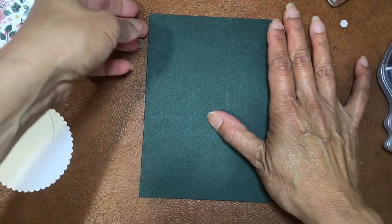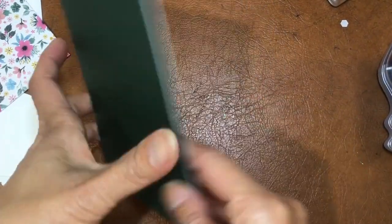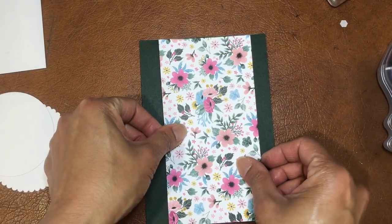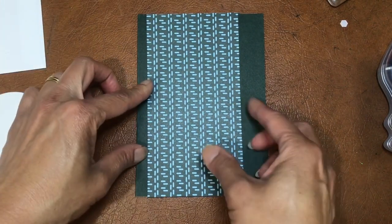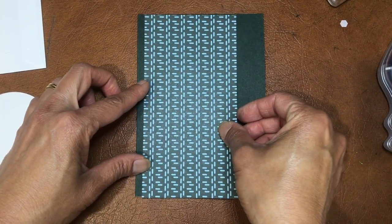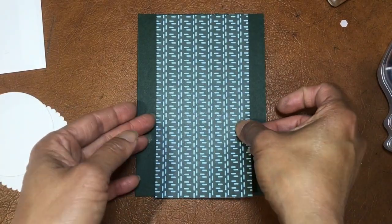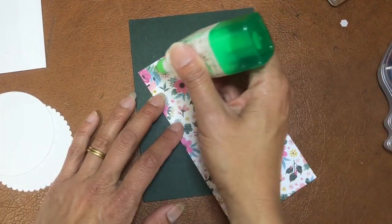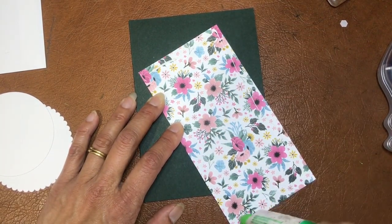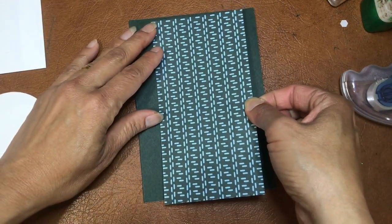I'm not a machine so when I cut it there might be variations of a smidgen of millimeters. Now you can choose whether you want this side or that side - it's double-sided. You can vary the placement too - I've put mine right in the center but you can put it off to the side, or right flushed up so you have a little binder look. This is where you get to have fun and put your own spin on it. I tend to like the flower bits, but I'm actually going to do the checkered side for a more masculine look.